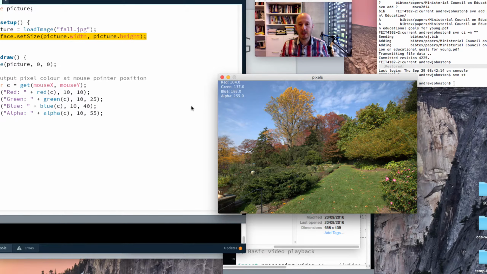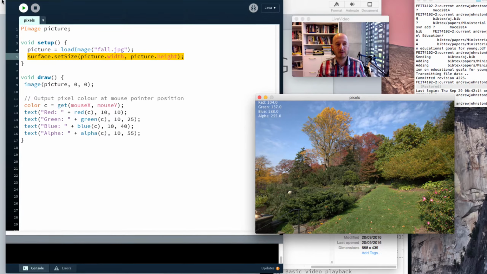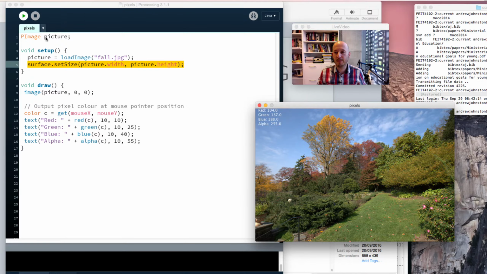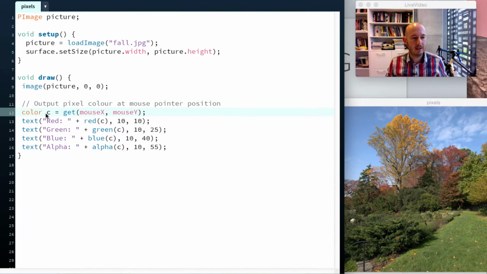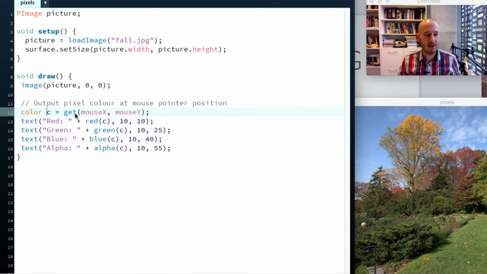So it's just giving you an indication of what the various colors are of all the pixels in this image. And the reason we're doing that, apart from the fact that it's interesting and helps to reiterate what a bitmapped image is, is that we are showing you that in Processing you can get the color of an individual pixel using the get method. So there's a get method here. If we pass in an x and y coordinate, it returns a variable of type color, which has within it the color of that individual pixel, which we can extract using code a bit like this.